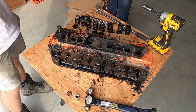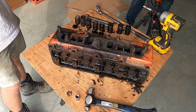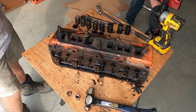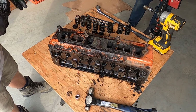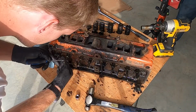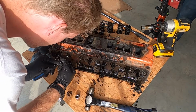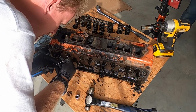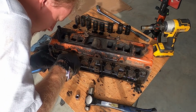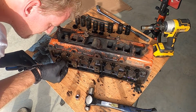But that is why we have liquid oil coming out of the exhaust. And a lot of blue, too. So I think now I need the tiny screwdriver. Yeah, it's just a seal. So there are valve seals on this, just on the intake valves, apparently.